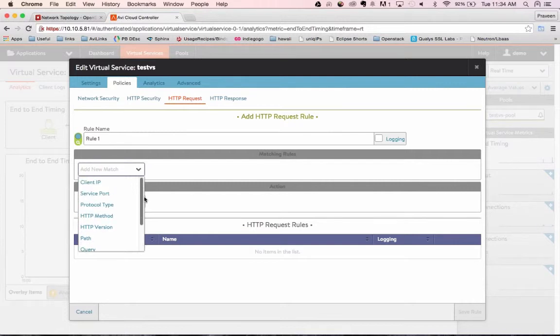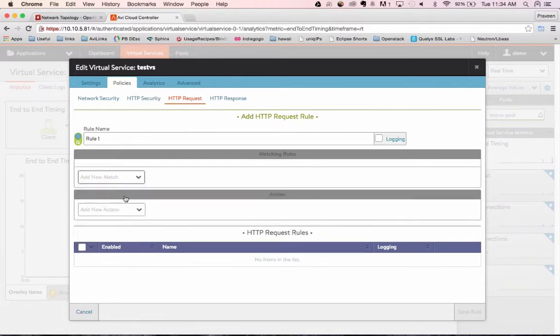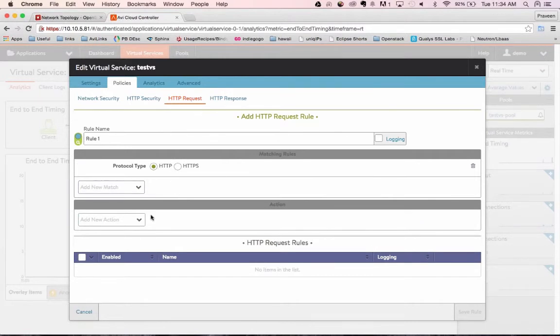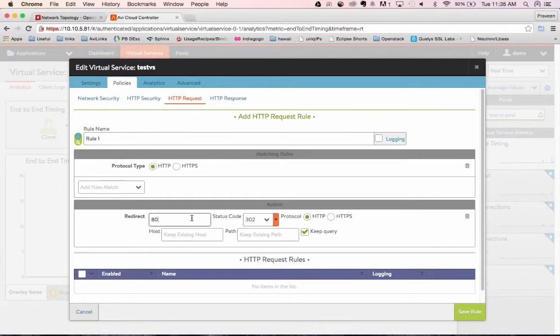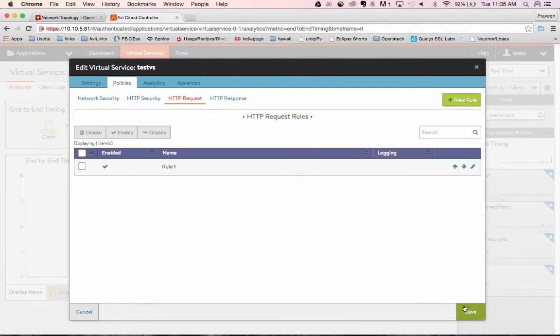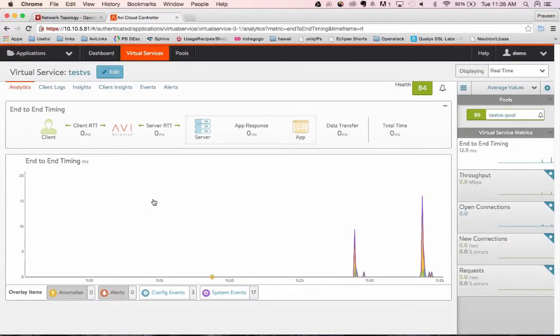In this case, I'm going to pick the protocol and say anything coming for HTTP is redirected to port 443 with a status code of 302, or we can just say use the protocol HTTPS. And there, I saved it. So now you have policy-based routing in effect for this virtual service.